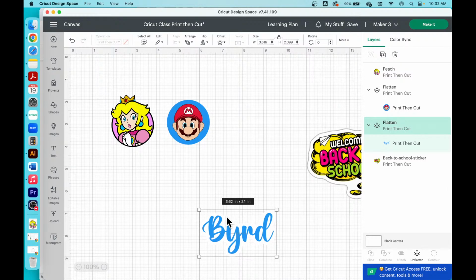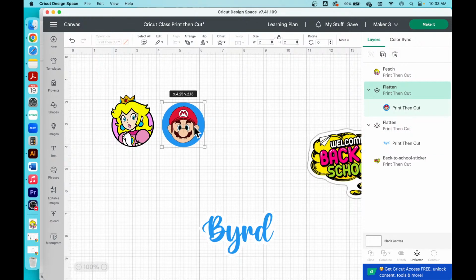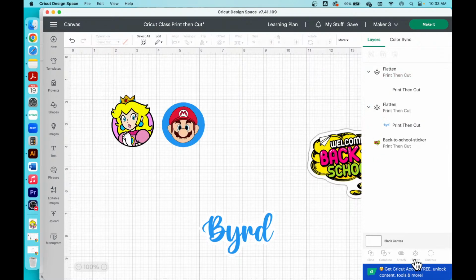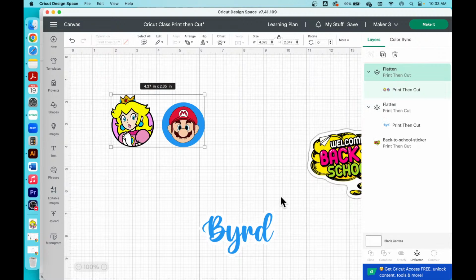And so right now, if I wanted to go ahead and click the Make It button, my machine is going to try to cut all of these pieces on one piece of material. So what I'm going to do, I'm actually going to attach these two first, and then I'm going to switch over so y'all can see me putting everything together with my hands. I'm going to attach these two stickers together. I don't have to do that, but I just like to attach.